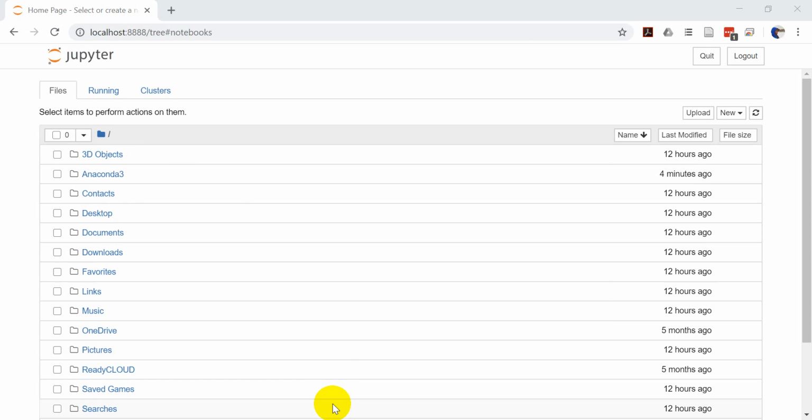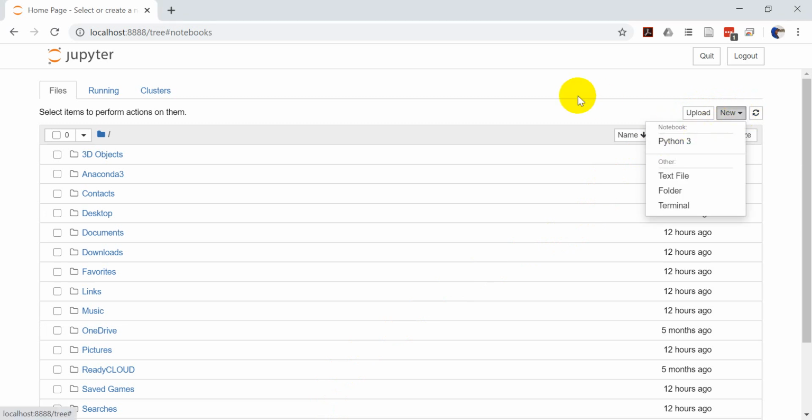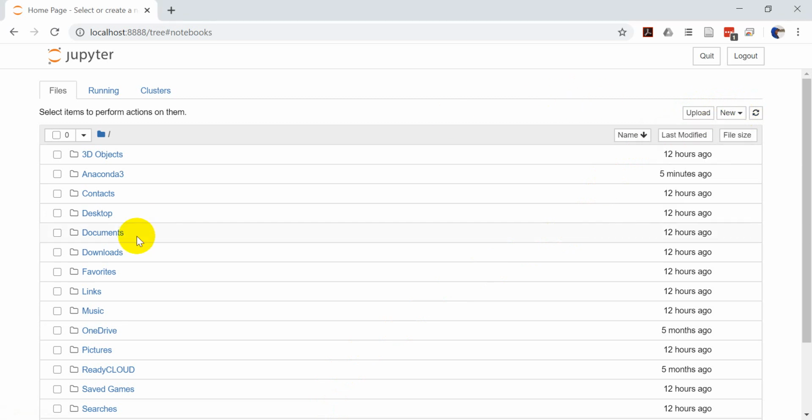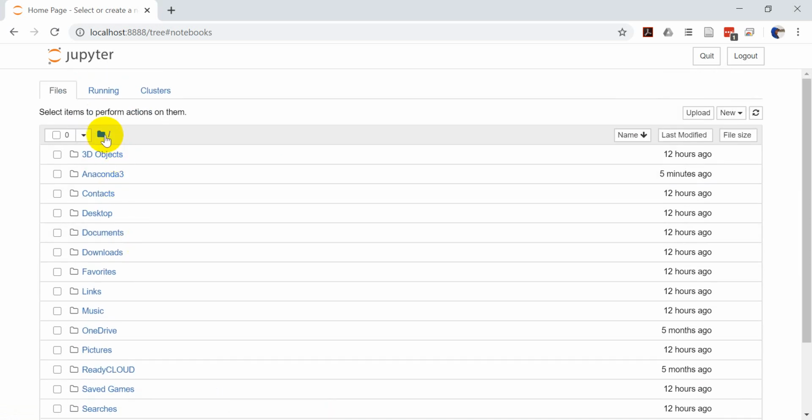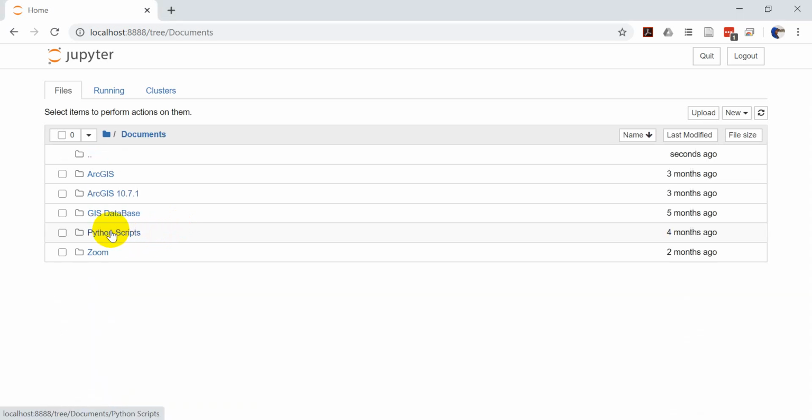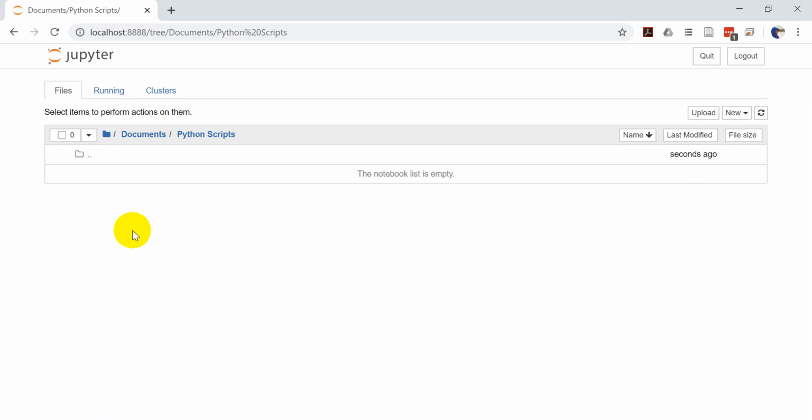So from here, I can create a new Python notebook. And I just go over to New, and I'll select Python 3. First, I want to navigate to the folder where I want to save this. So let's see if I can find that. We'll access all the files here. And so what I'm going to do is I'm going to go to Documents and have a Python scripts folder here.